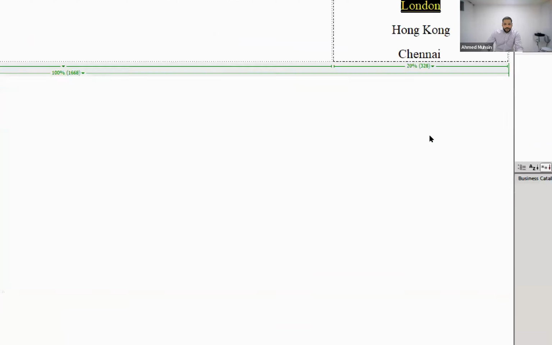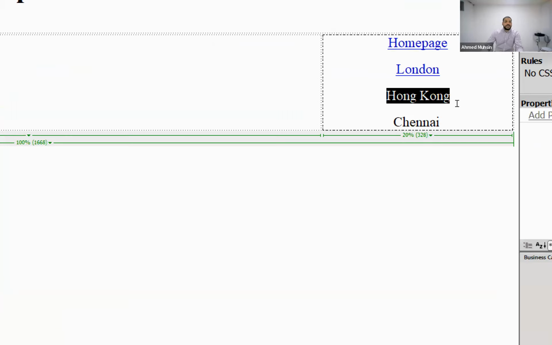Everyone, look here. I'm going to create the Hong Kong hyperlink even though I did not create the web page yet. You guys understood? I'm going to create the hyperlink before creating the web page. Is it a problem? It's not a problem as long as you create the web page. Normally we create a web page and then create a hyperlink. This time I'm going to do it the other way around. I'm creating the hyperlink first.